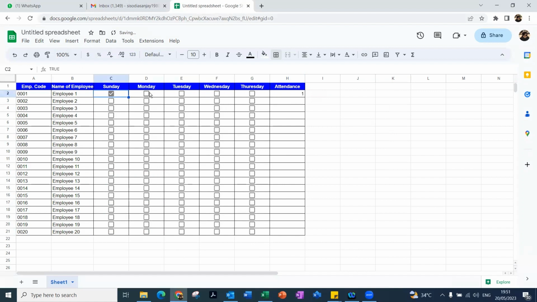So the moment you will put a tick on the box which represents the employee was present, the attendance will get calculated. You can drag it down, and in whichever cell you will click, the attendance will get updated, representing that the employee is present. So this is another way of maintaining attendance.